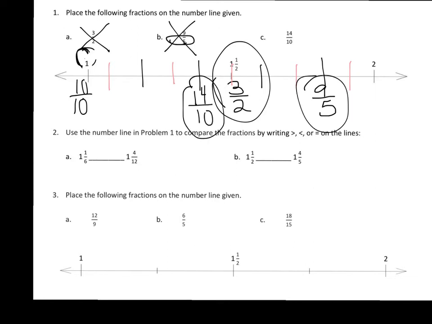These are your three numbers placed accurately on the number line. Now, I want you to use the number line to compare. But if you look, we've got mixed numbers here and here. And those don't really match the numbers I have above. Or, does it? They actually do match really well. You see, this is 1. This is 1 and a 6. So really, a 1 would be 6 6ths. And you have another 6th. So you have a total of 7 6ths. Which is a little bit more than a hole. 6 6ths would be a hole. 7 is a little bit more. So I don't know exactly where this is at right now. But I know it's a little bit around here. It's just a little bit above 1.